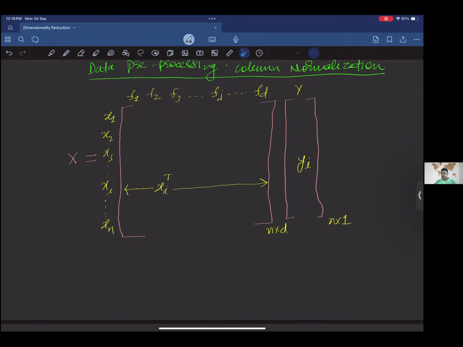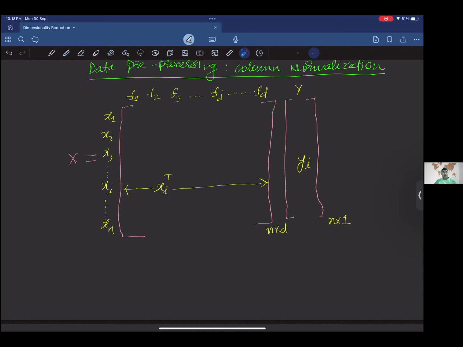And each of my rows, X1, X2, X3 till Xn, is a data point. So the data points are along the rows and the features are along the columns. If I take any row of data, let's take this row Xi, it should be Xi transpose. Why is this Xi transpose? Because by default it is a column vector, and I want to convert this into a row vector.